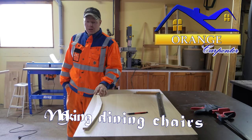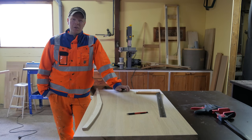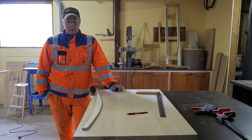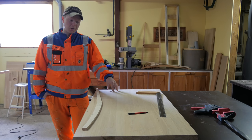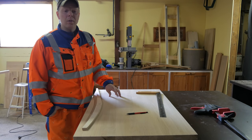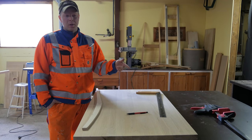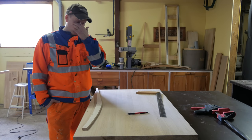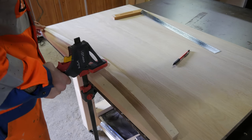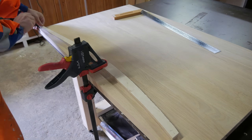Hi there. Just recently, I made a video of how easy it is to build a chair with some jigs and templates that I built. And I'm going to do another video about building the chairs, except this time I'm going to make it from oak, and also the side rails, and probably the back and front rails will be attached with loose tenons. So the process is pretty similar, except those parts.